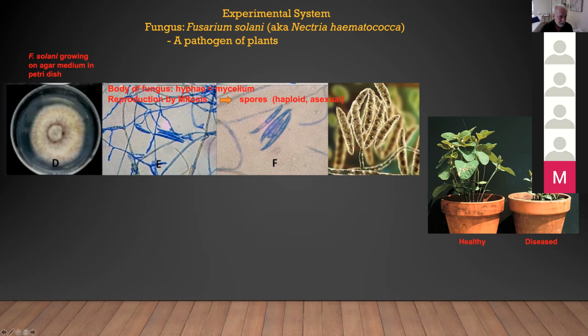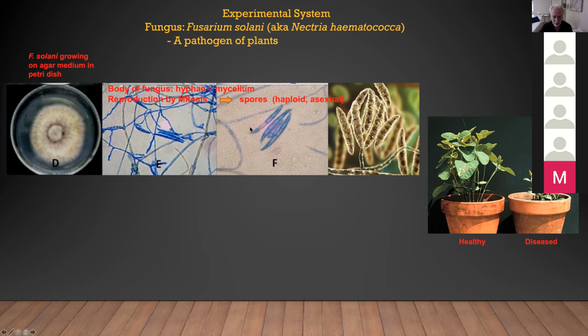And if you look at a colony like that under the microscope, you'll see that it's composed of all these little threads called hyphae, which taken together are called a mycelium. So this entire colony here would be called a mycelium. And all of these cells can reproduce by mitosis, never or rarely by meiosis. So we have many, many mitotic cell divisions, which can give rise to spores. And because this is a haploid dominant life cycle, the spores are haploid and they're asexual.